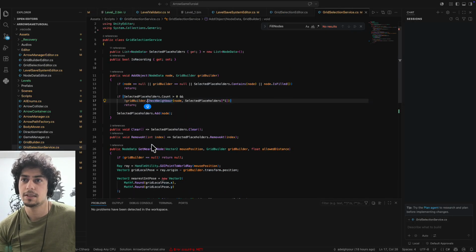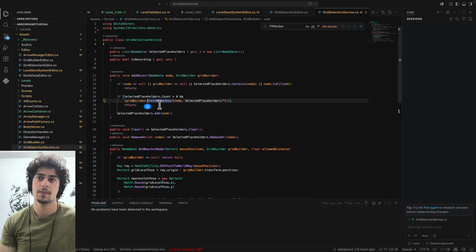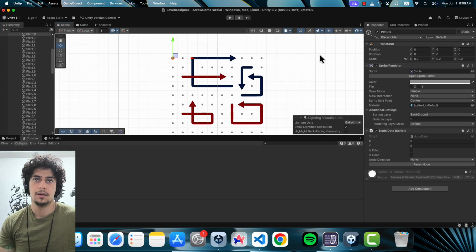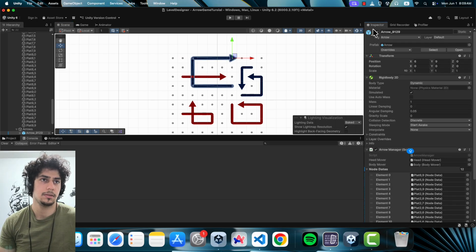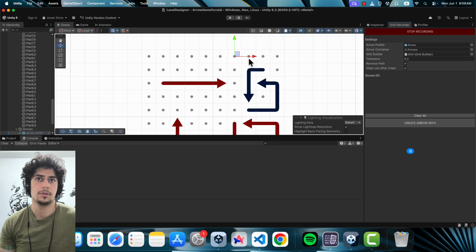Okay, it's in add object. Select grid builder that check neighbors. Okay. I did that because I wanted, for example, I cannot, for example, this one is maybe like this, but the node is filled before, so I don't want to click it again, so it doesn't record it.